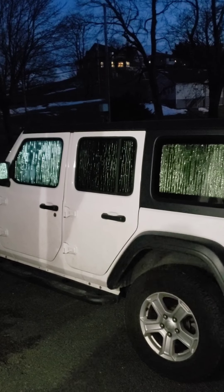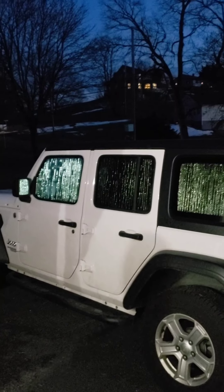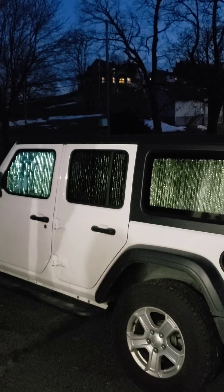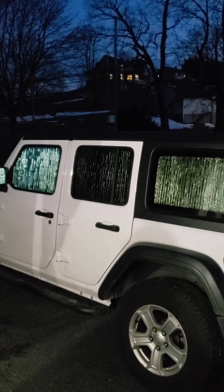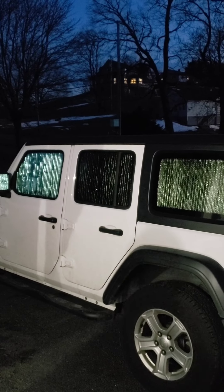There's a better view of the Reflectix in the light — that's why I want to put some black material on the external side, so in a parking lot with light it just looks like tinted windows. It's getting a little cold, so I'm not going to do the fabric tonight. I might do that over the weekend. I just wanted to get the windows trimmed out and completed. That's it — I did the Reflectix thing like all the other Jeep sleepers. Really excited I was able to get that done today — Jeep Reflectix, easy peasy, go get you some!